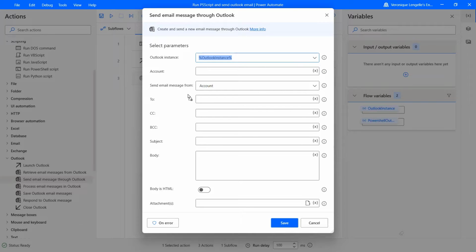And one part that we are missing here is for the attachment. How are we going to know where the attachment is? Where is the file? We know it's going to be on the desktop. And what I could do is I could basically create a variable and hard code the path to my desktop. But we're not going to do this. Remember, we're trying to be as dynamic as possible. So I'm going to cancel this.